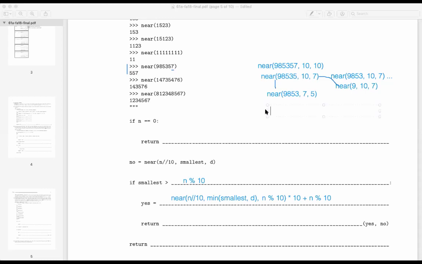You again have 2 options. You have the no or the yes case. I guess I'll draw the next yes case over here, which is that you could have 985, where 5 is now the constraint, and the next thing along is 3. So that would be any number that ends in 3, 5, 7. Or you could have another case, and the other case looks like, forget the 3, at which point the next digit I include just has to be smaller than 7, and anything after that has to be smaller than 5.